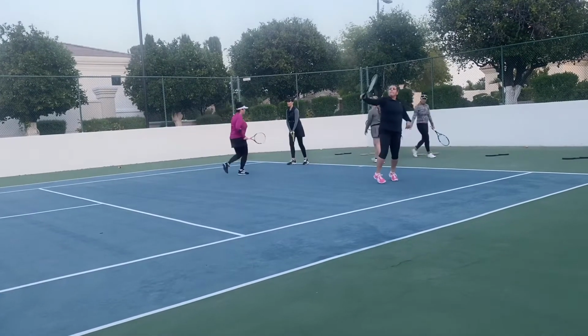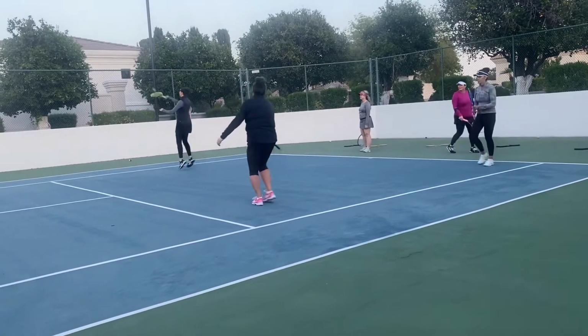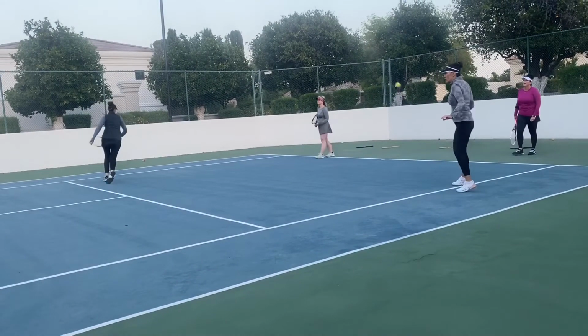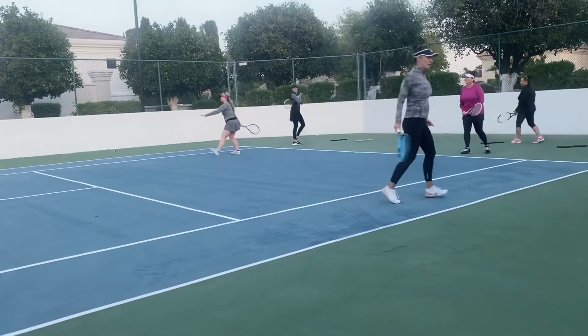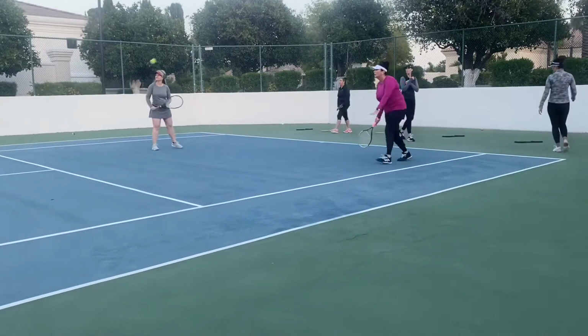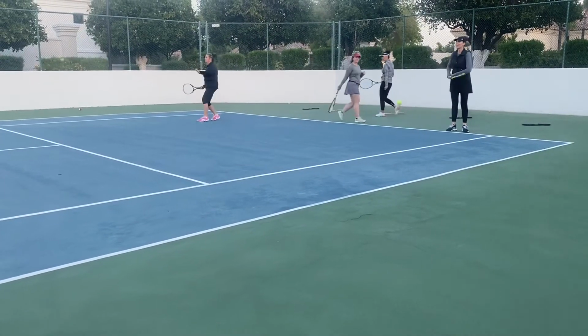Do we have to let it down? No, if you want to take it in the air. It's kind of hard with that drill, but that would be the next level, to take these as a volley lob. Absolutely. Yeah, not like that. See, you missed it.